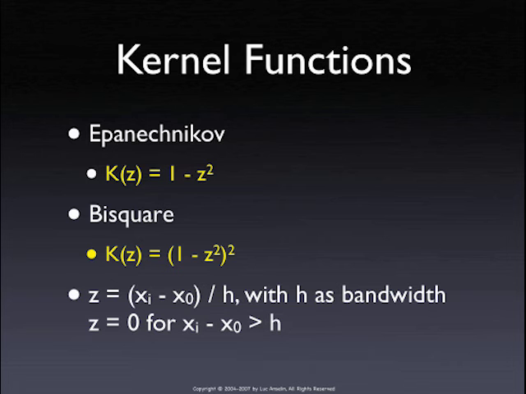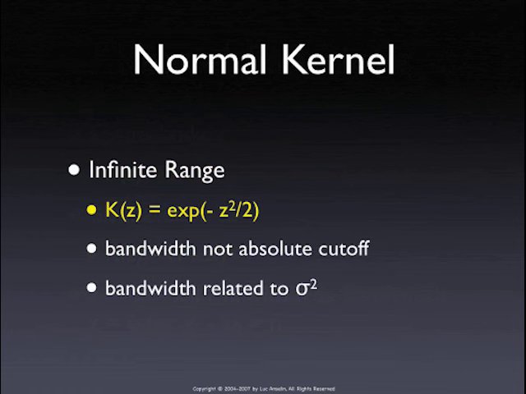You stick it in the exponential, and because of the way the bell curve works, when it starts to go down, meaning the weights become very, very small, is related to the standard deviation or to the variance of the distribution. So indirectly, you can come up with an effective bandwidth by specifying the variance for your Gaussian kernel. The larger the variance, the flatter the function, so the more weight remote points get. The smaller the variance, the spikier, the steeper the function, so the less weight remote points get.